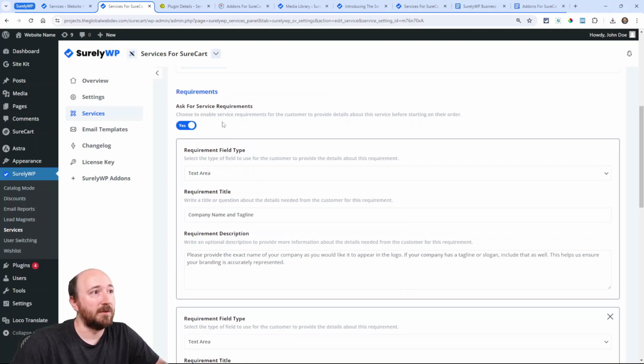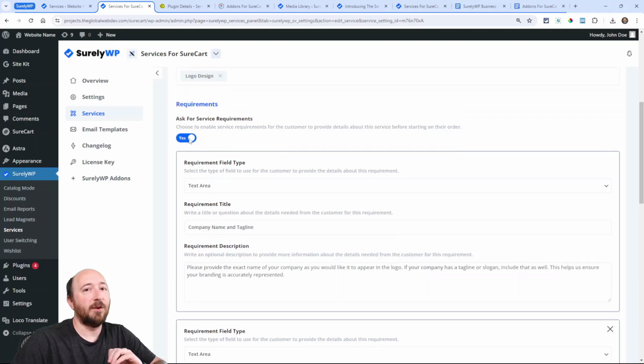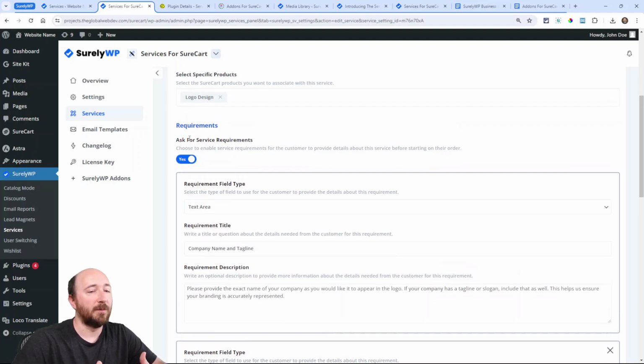Well, anyway, here you go. Ask for service requirements. Now, the reason I am showing you this example is because I think it explains it well. Normally, when you need something done from someone, they don't really give you what you need. So even if you email them, they might have some ideas like, yeah, I kind of want this logo design or whatever, but it'd be better if you prompt them for specific questions. You may be concerned about, do they have an existing brand?